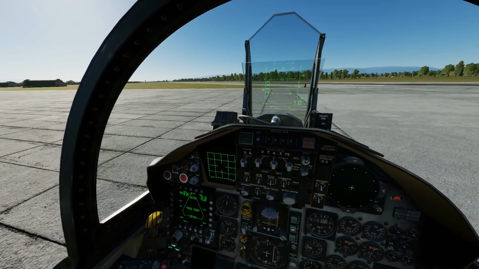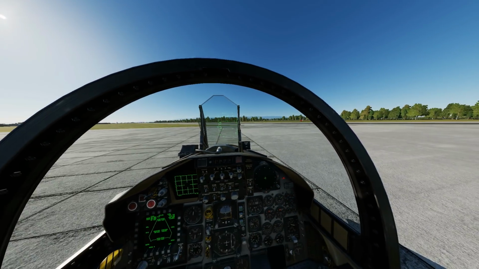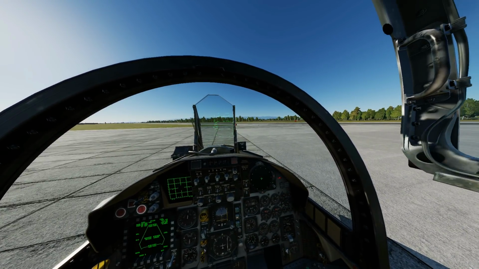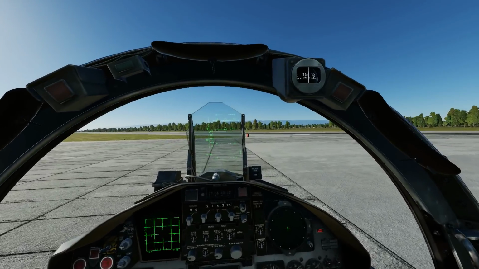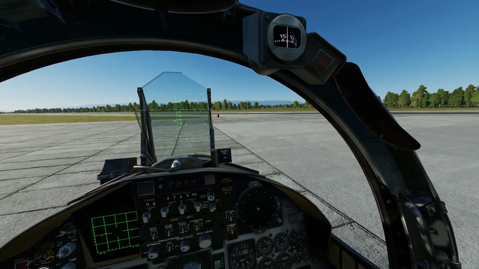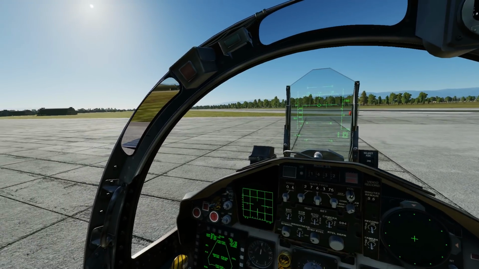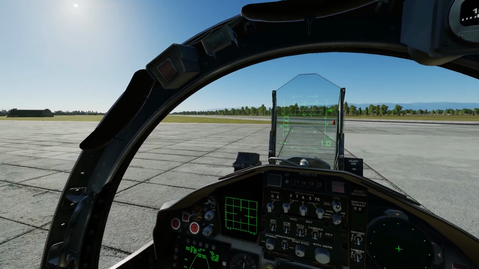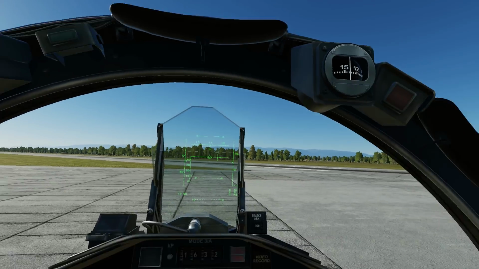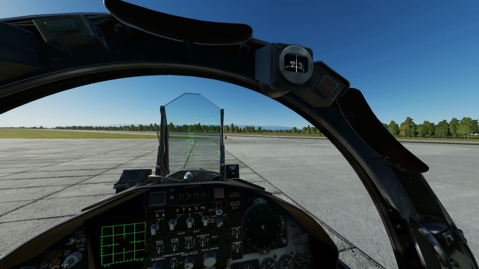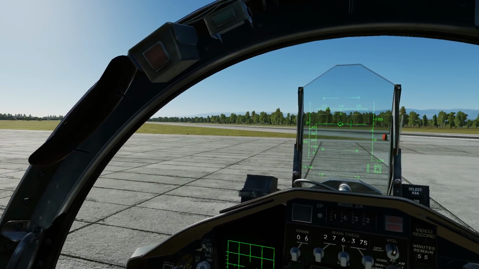Oh, hang on, I've got to close my canopy. Down you come. So that is a compass. That does work. These mirrors, you can turn them off and on like that. They do work. I have them off because it helps the computer. There are warning lights here. They do work. They tell you when you're being fired at and when you've got a lock on targets and stuff like that.